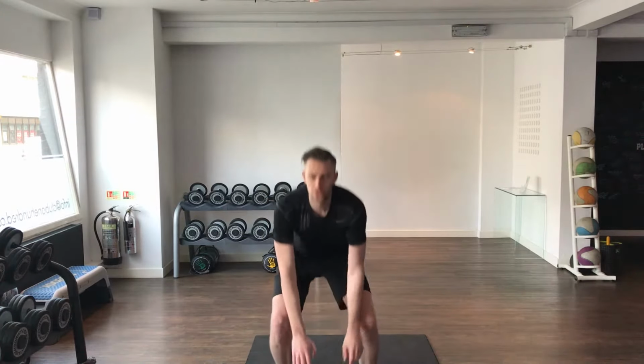So four high knees. 2, 3, 4. Squat down. Touch the floor. Easy. Then you're going to keep going again. Keep the back straight. Touch the floor.